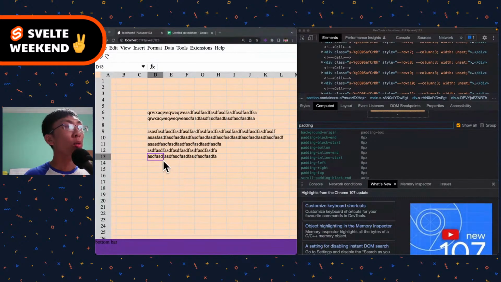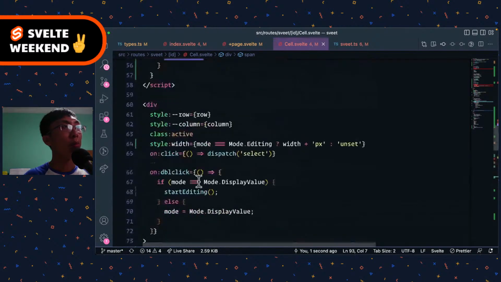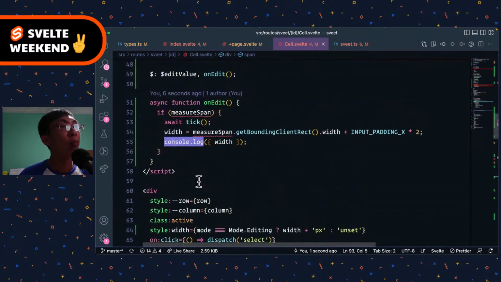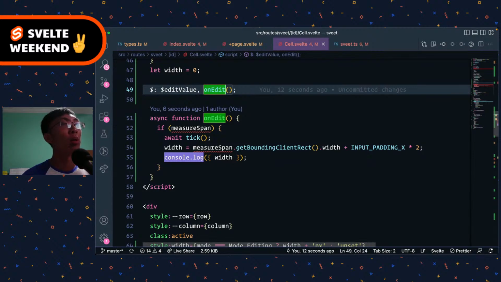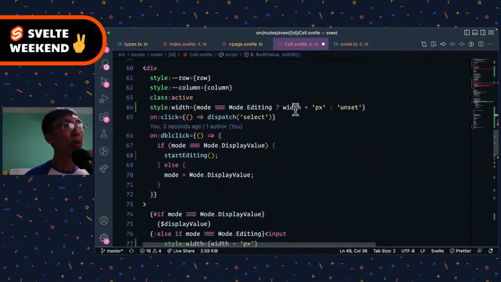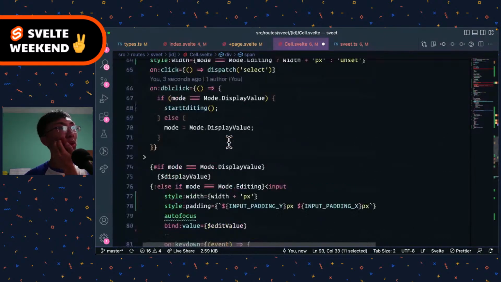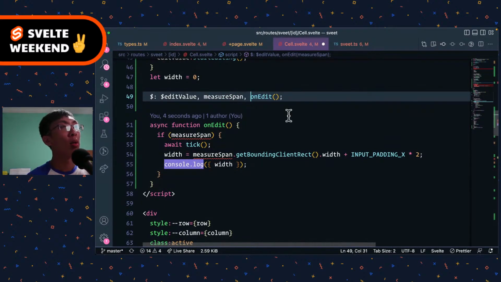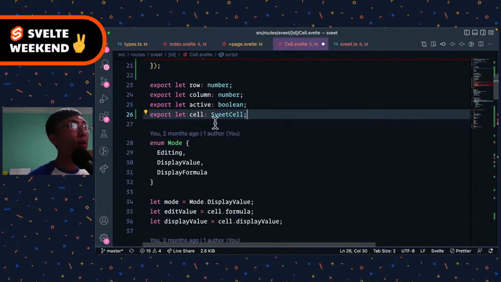So one thing we can do is that first of all, it's only shown in editing. Another thing we can do is I think we can also add this over here. So every time when this is shown, you will call this function as well. Hold on, I think all the variables are here.